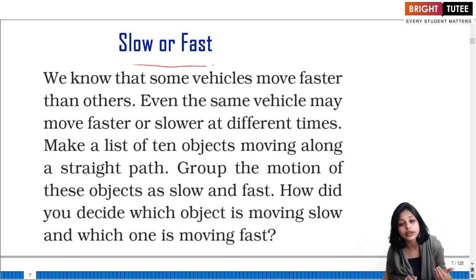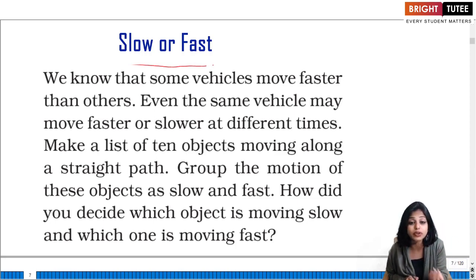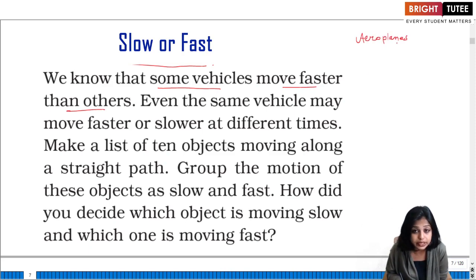In layman's language, we already know that if you are moving faster, you will cover some distance quickly. But if you go slow, the same distance can take you more time. Let us see what we can understand here. We know some vehicles move faster than others. For example, aeroplanes are the fastest mode of transportation we know yet. Then trains come, bullet trains, all those we see on land. Then even in cars, some are faster, some are slower, right? The slowest we know is ships, the water transport, which goes very, very slow.